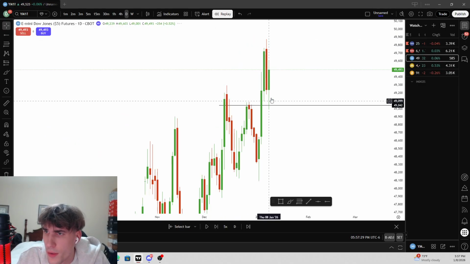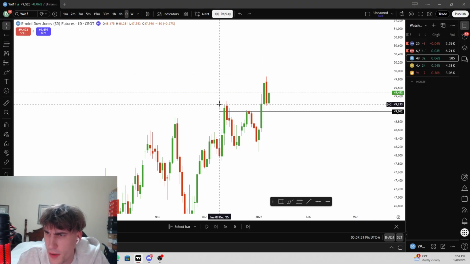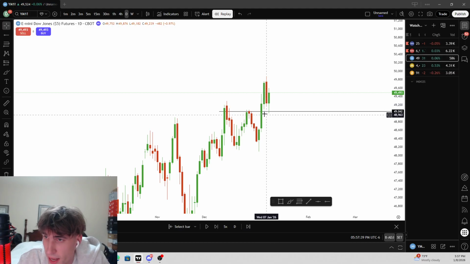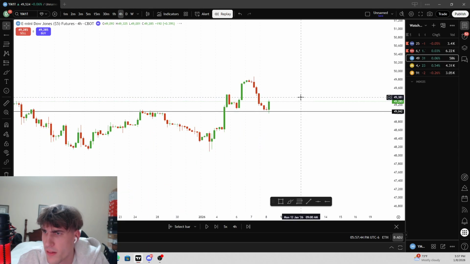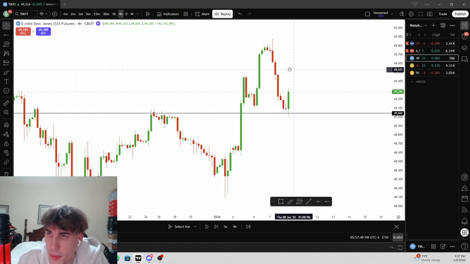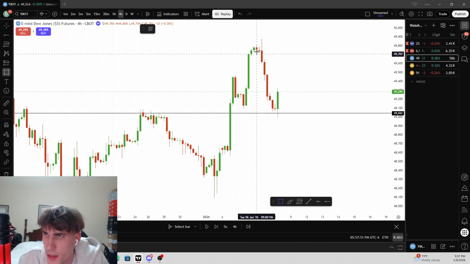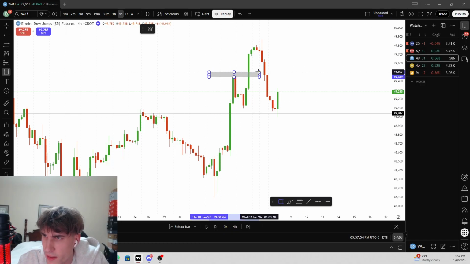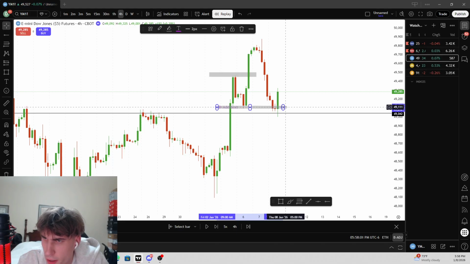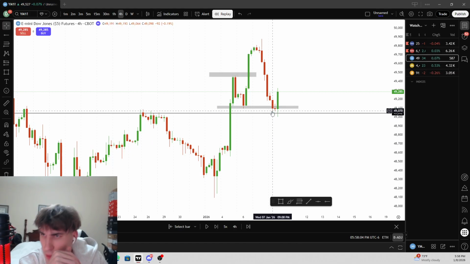Let's get rid of all this. We look on a daily. We're still on the uptrend, right? Price is holding this level, and the previous high was right here. That's why I had that marked out. So if price could have stayed above there, we would have seen buys. Buys above this level are still valid, but why would I not take buys? Because look, let's follow our highs and lows. We got a high right here, a low right here. And when I saw the market open and it closed right here, guess what happened?